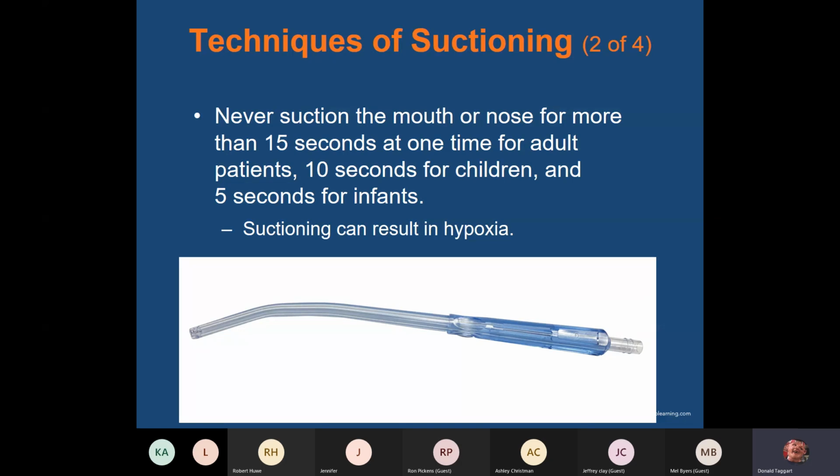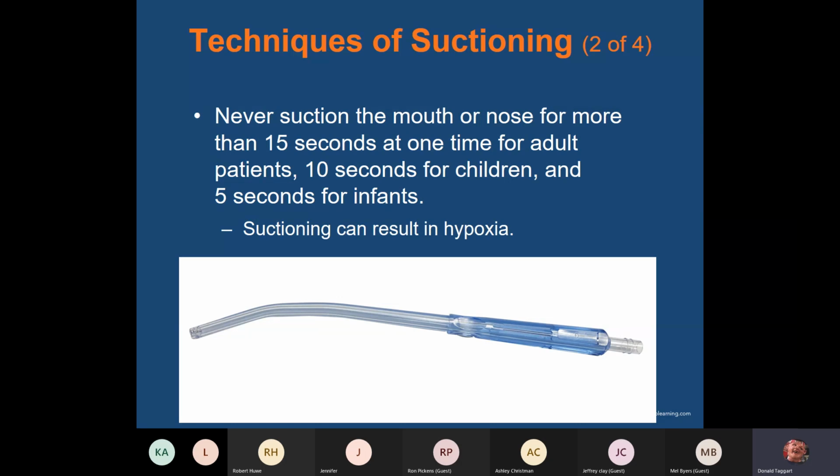So most of the time how these work, it doesn't really show it there. It's connected to your suction unit. You see where the little oval thumb deals are? A lot of times there'll be a hole there that breaks your suction. So what you need to do is put it in their mouth and then you occlude that hole, and now your suction goes all the way out to the end. And then you suction kind of on the way out, you suction for your 15 seconds.